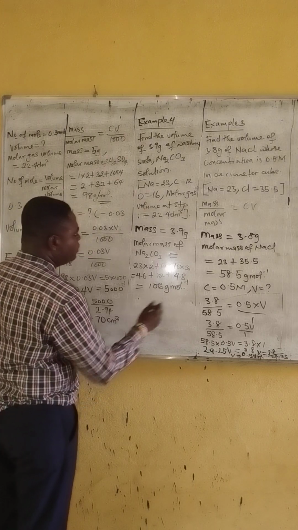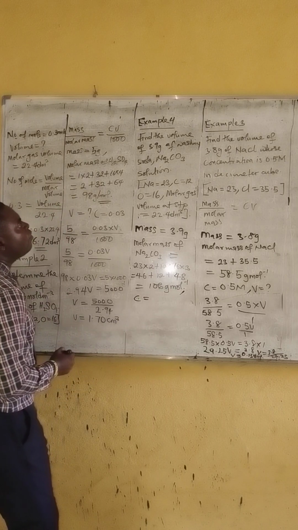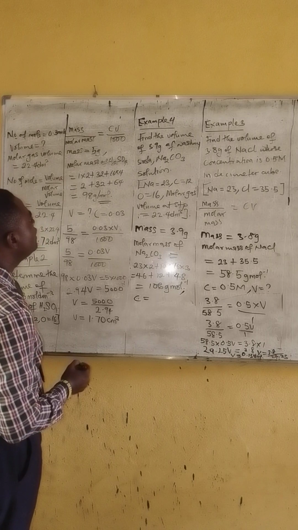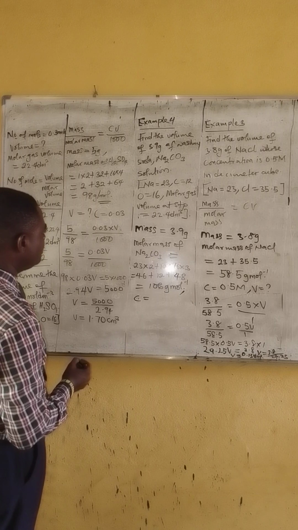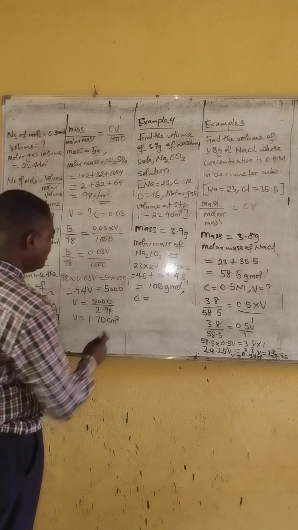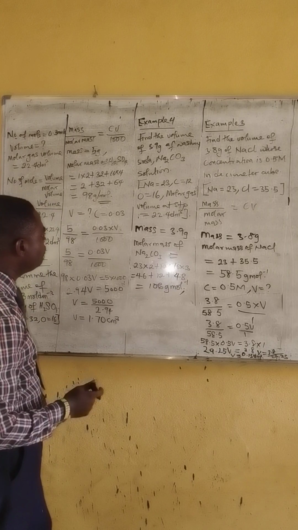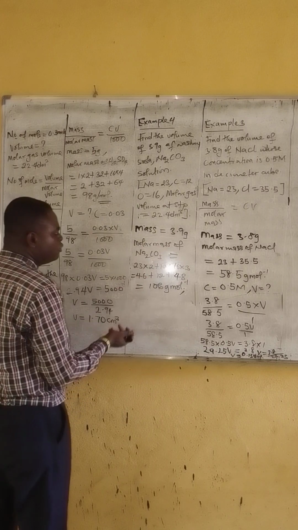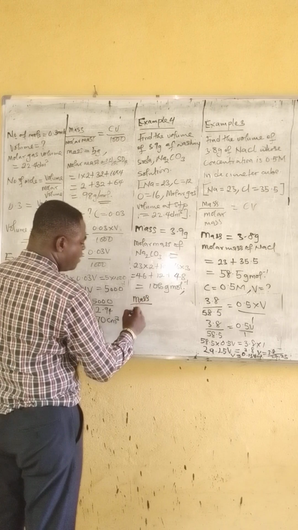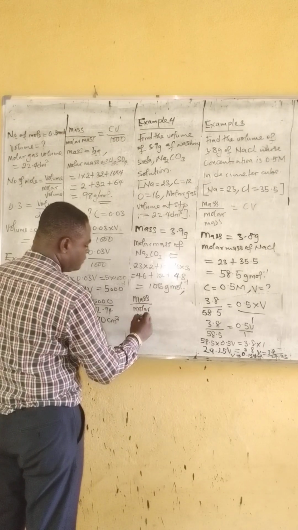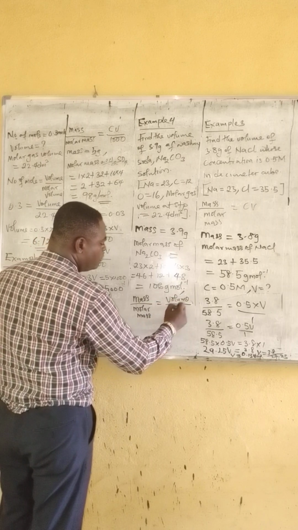Then what else do you need to know? You have known the molar mass. Then what about your C, any number carrying capital letter M or mole per dm cube? We don't need that one, because our formula is mass over molar mass equals volume over molar volume. The molar volume has already been given to you. So put in your formula: mass over molar mass equals volume over molar volume.